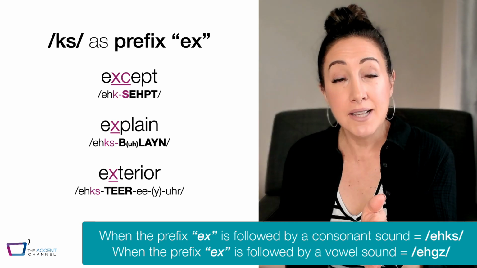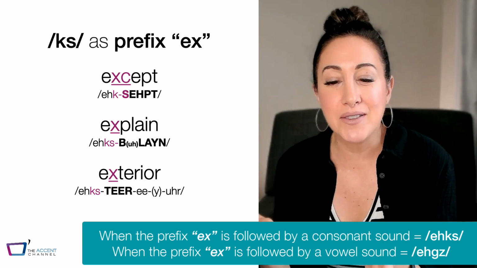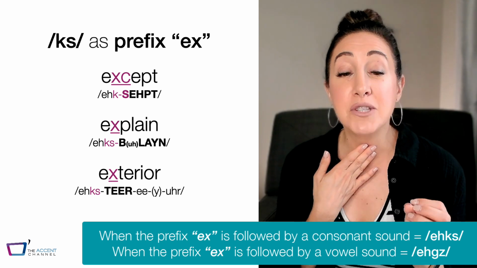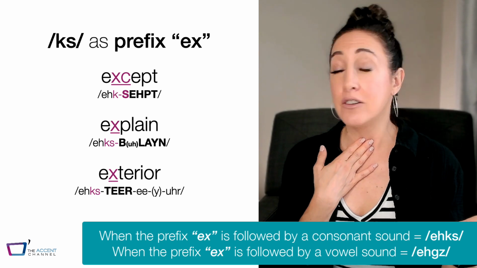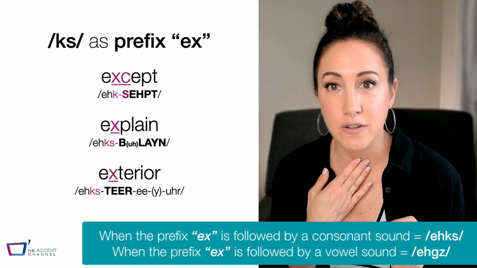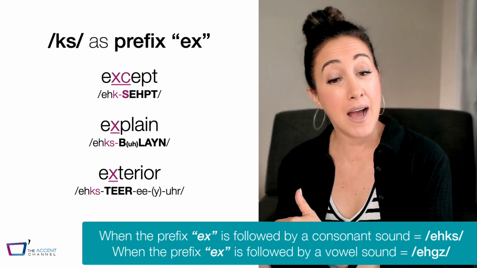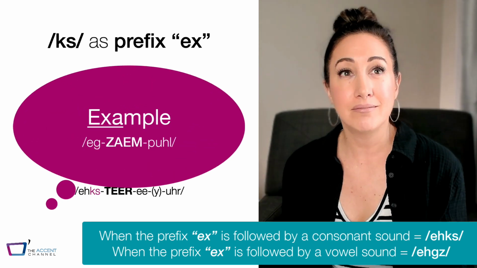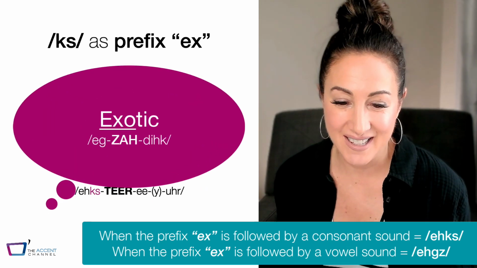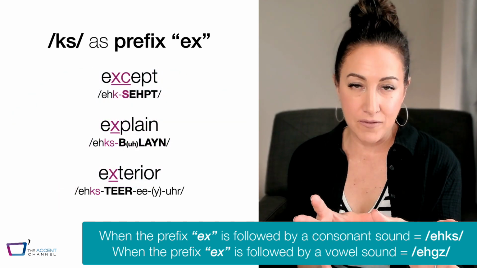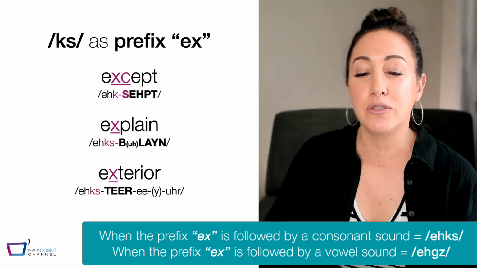But if you have a vowel after that EX prefix, so if there's an EX and then a vowel instead of a consonant, the KS turns into a GZ and we pronounce it eggs. We add what's called voicing, eggs. Our vocal cords vibrate. X, no vibration. Eggs, you feel vibration. So examples of that rule, the prefix EX followed by a vowel, would happen in words like example, exist, exotic. Now, we're not going to practice more of those words in this video. There are other lessons where we practice it, but I do think it's helpful to know the rule.